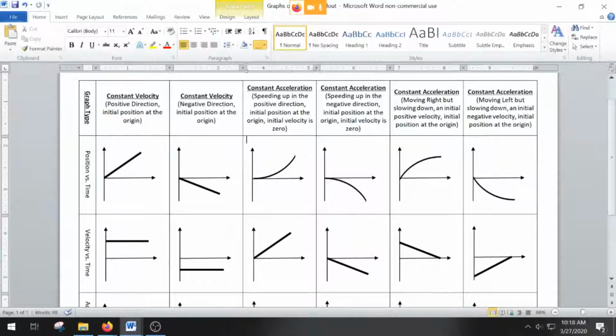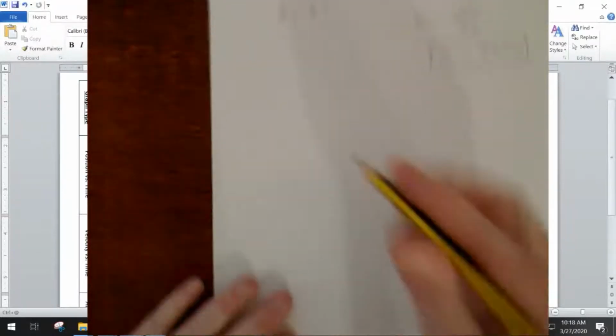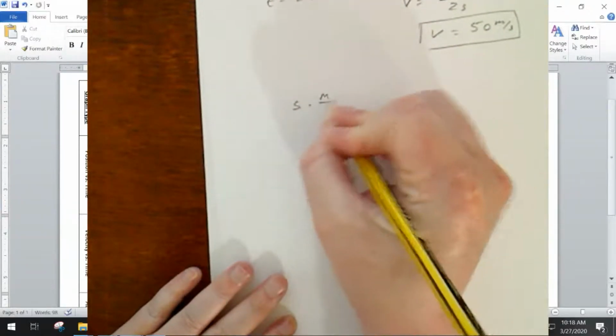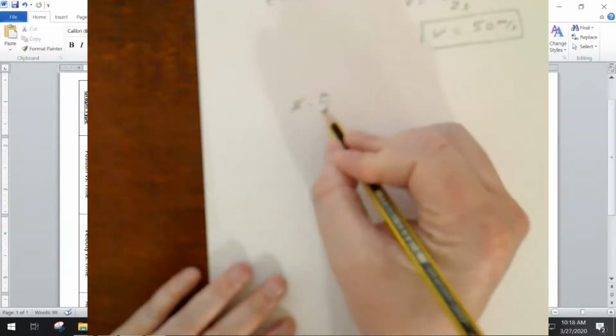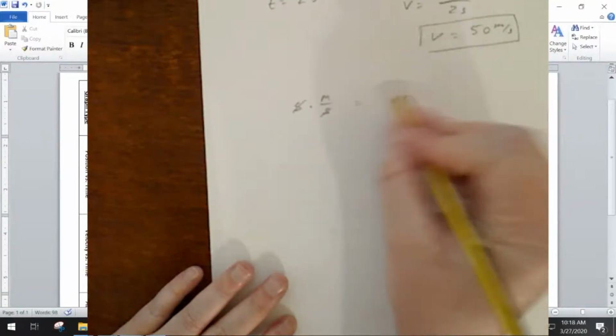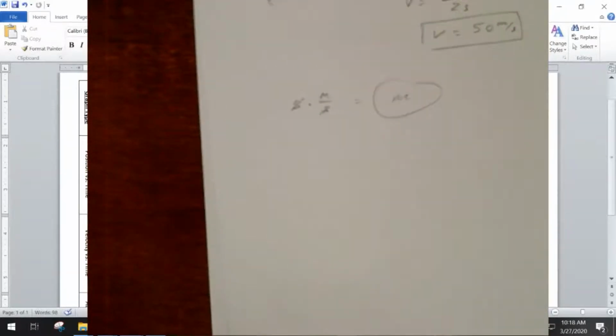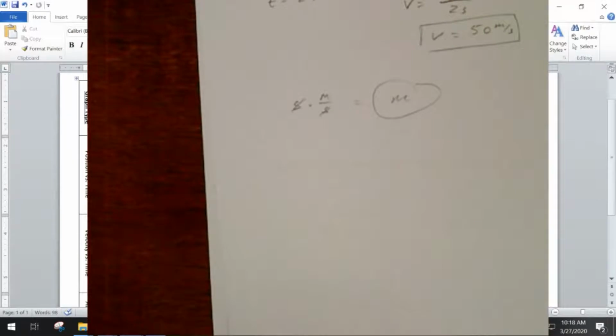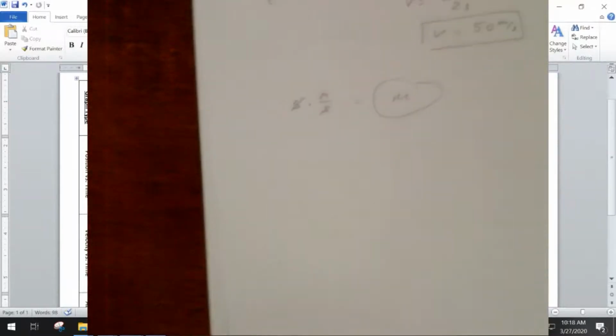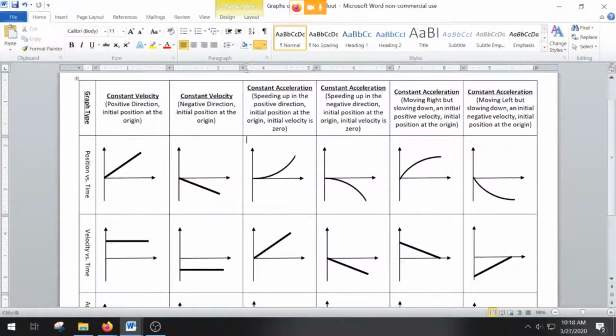Now, one other thing to think about with your velocity time graphs is the area might tell you something here. So the area would be your base times your height. So if we look at our units, your base is measured in seconds, your height is measured in meters per second, your seconds cancel, which means your area underneath the curve is measured in meters, right? So that tells you that your area underneath the curve represents the displacement of that object. So the area of your velocity time graph represents displacement.